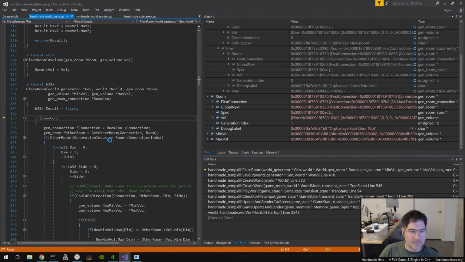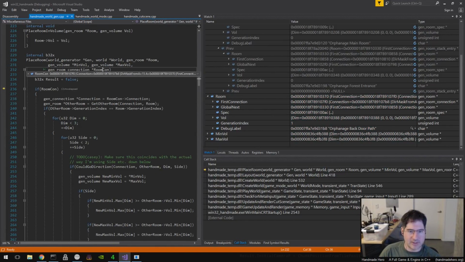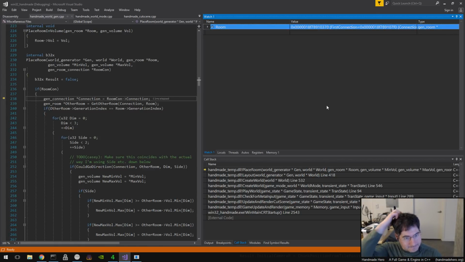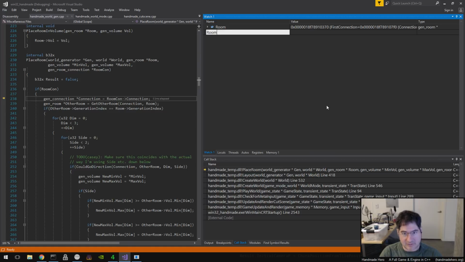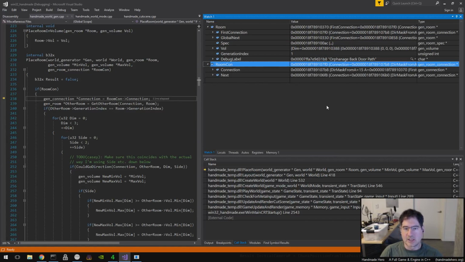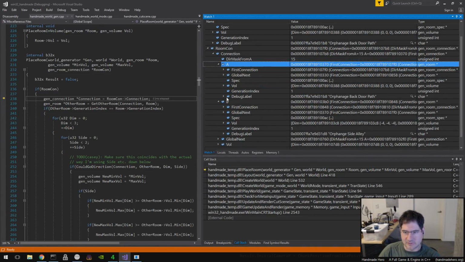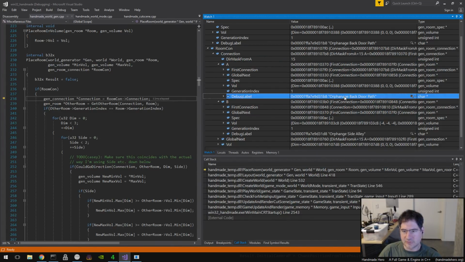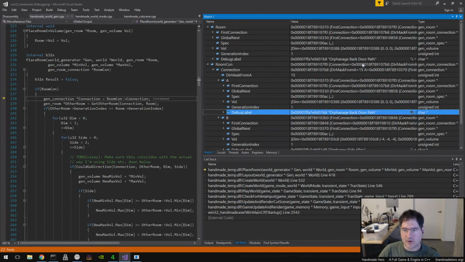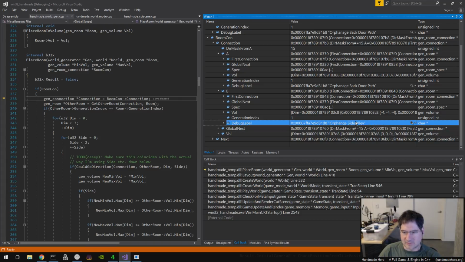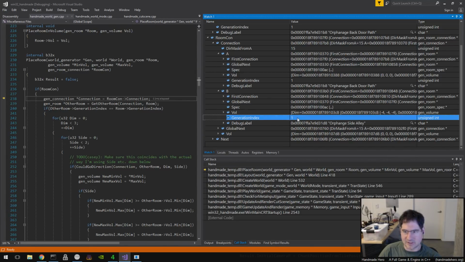So here we go. We step down into the place room function, and we're talking about connections that this room has to have, right? So we start with the first connection that it has to have. And again, thanks to that handy little debug label, this becomes a lot easier conceptually because we can tell what we're talking about here. If we look at the connections, we can see what's supposed to be connected to what: a connection from the back door to the side alley, right? And we're trying to place the back door path. So we're basically saying, let's look at where the side alley is, which I think was the first thing we placed, right? We can see that it already got placed because it's got a generation index of 1.